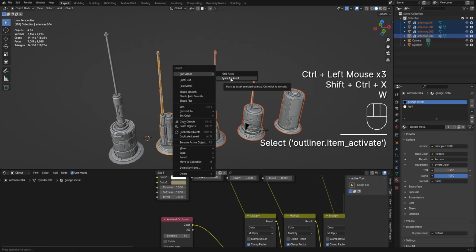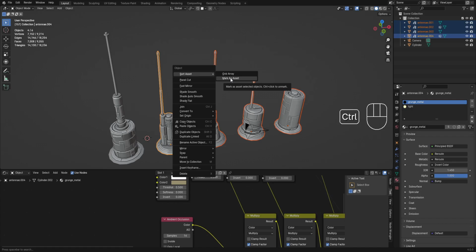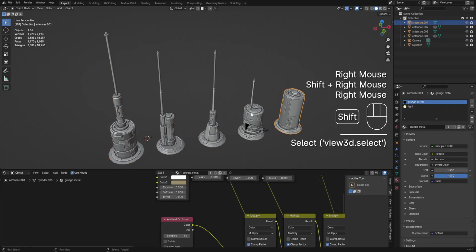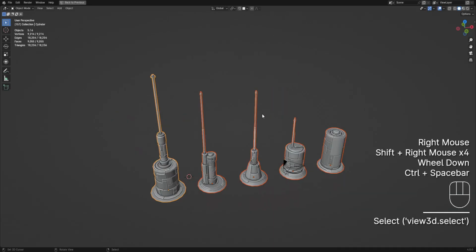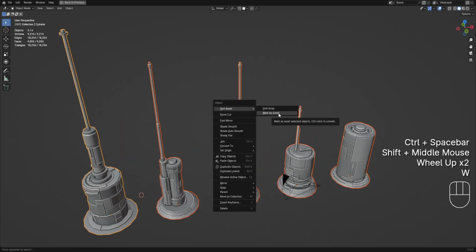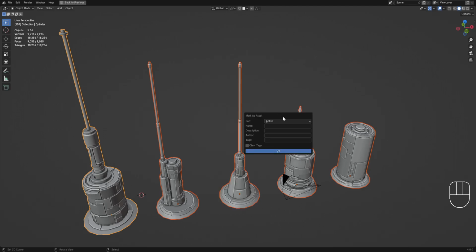So Control click on mark asset to remove them as assets. Okay, and then let's start over. Selecting all objects. And so again, this add-on will be in the next update of the creative bundle.